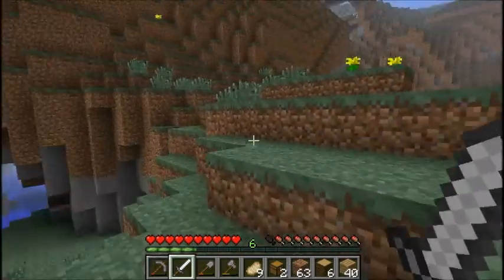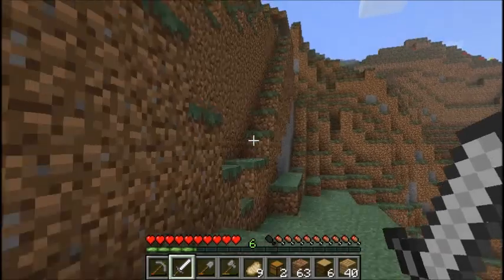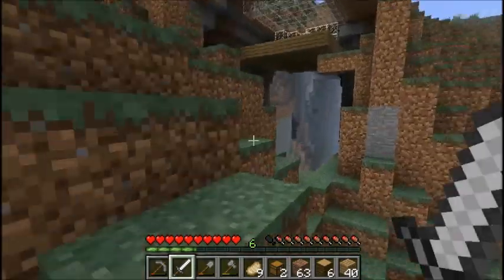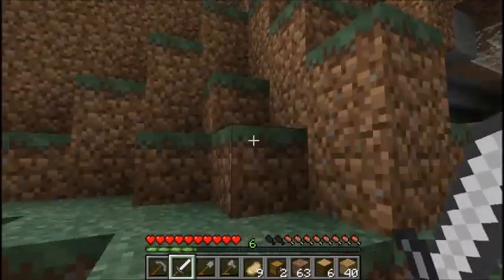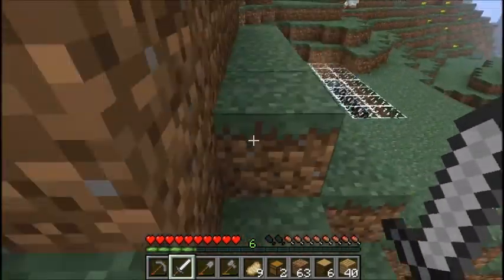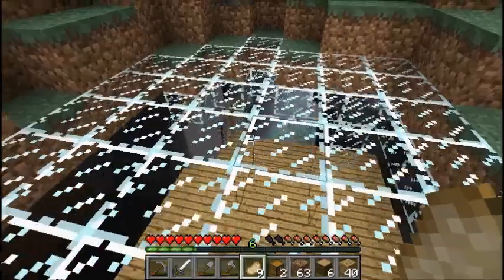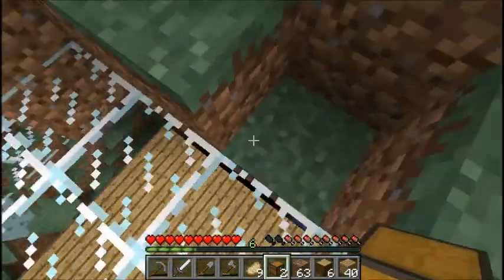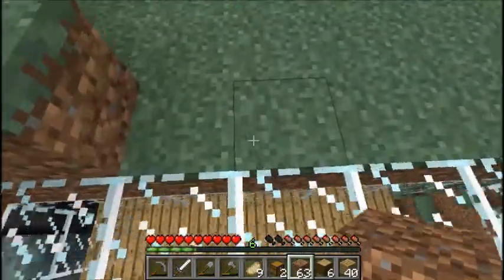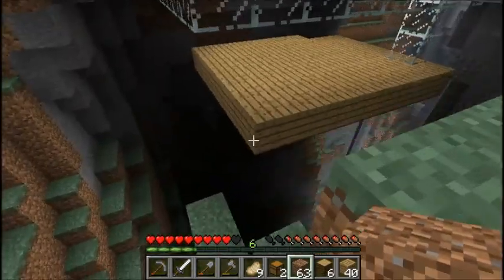Glad I found that iron in the blacksmith's house, hut, thing. It's good. Okay, back up. I need a good way to get in to my house. Oh, well, great. Maybe I can, like, totally do this like a pro. Totally pro. Maybe not. Let's just strafe over there with dirt. That sounds like a better plan.